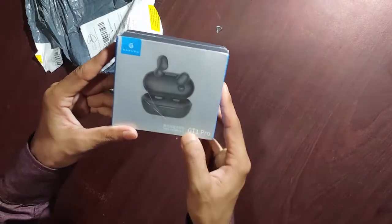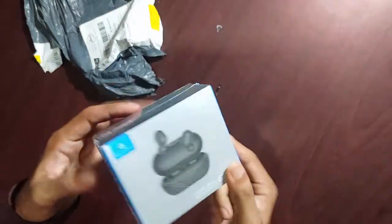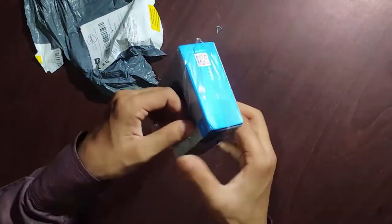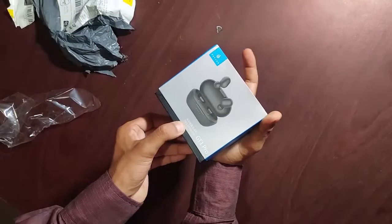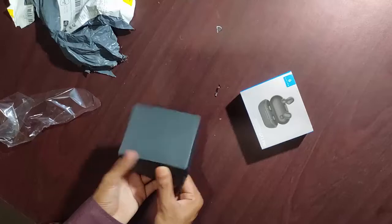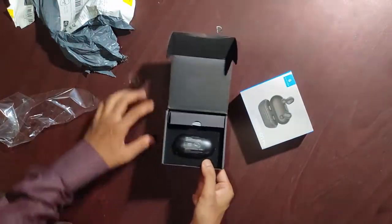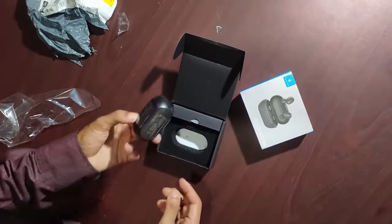Now, I see the Haylou GT1 Pro exclusive box, and it looks very premium. Now, I cut the box's plastic cover and take out the paper cover from the box. It's an amazing moment. Let's open the box. Wow, I see the earbuds case now. Now, I take it in my hand.